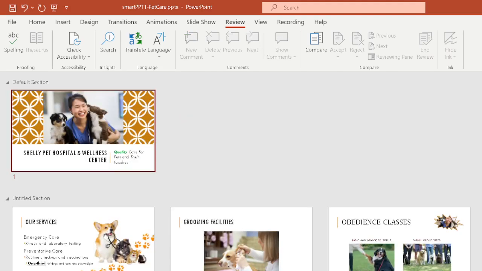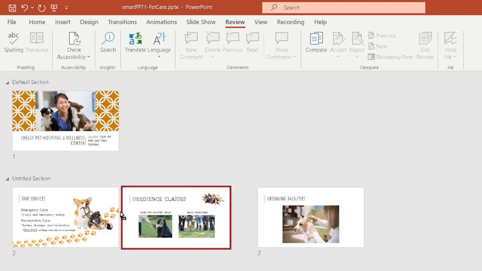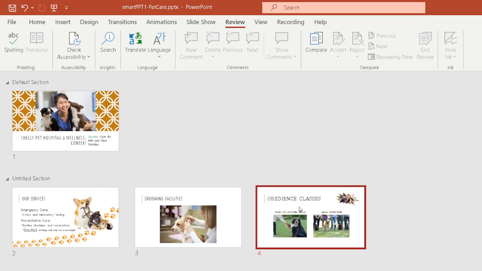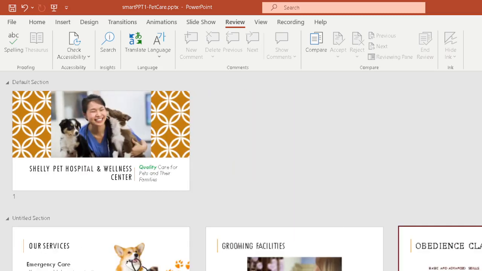Slide sorter view, if I have multiple slides, I can zoom in and out on that and arrange my slides. If you have a lot of slides, you can change the order by grabbing them and moving them around. I can zoom in and out in slide sorter view as well. Handy when I have lots of slides. Say I'm doing a slideshow for a wedding, and I have 100 slides. Pop them up in slide sorter view, and you can quickly adjust their order, and then play your presentation.